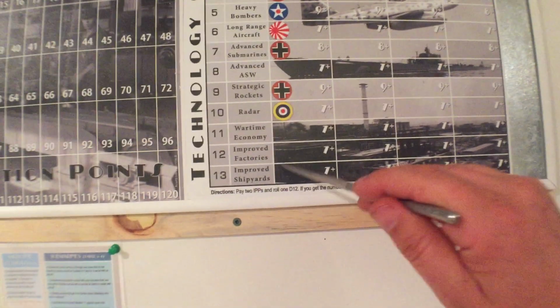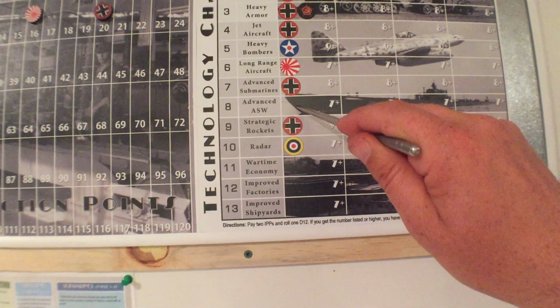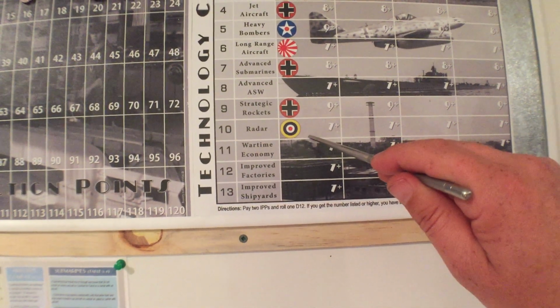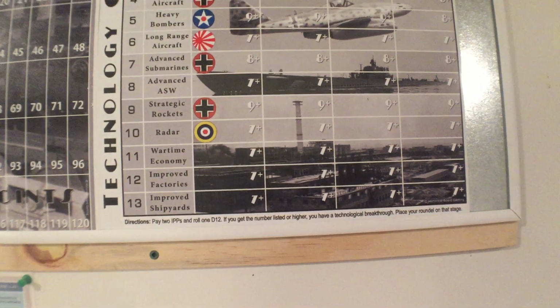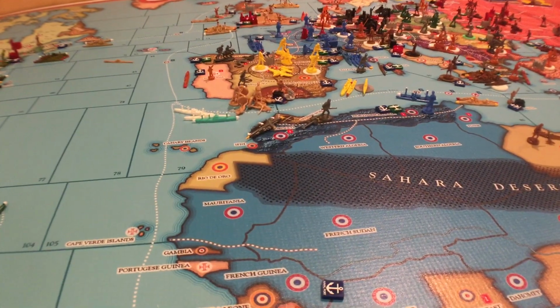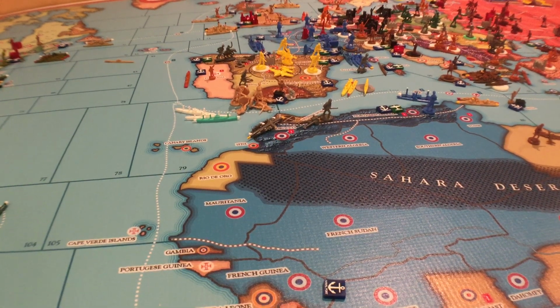But shipyards, factories, wartime income, anti-submarine warfare, and radar, but I wouldn't be too paranoid about radar. And they're all 7, so they're all at 50%, right? 7 to 12. That's all you need on a die. All right, so that's it for the tech. Tech's kind of hard because it all depends on what the other guys got for tech. But those are some of the typical ones I do.